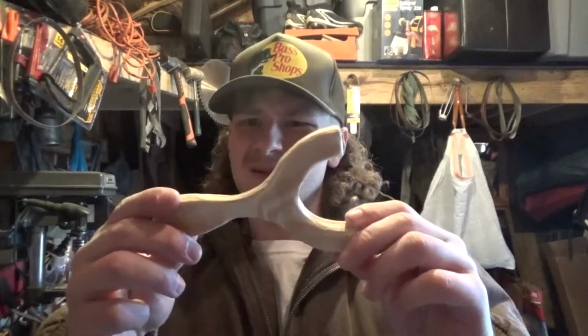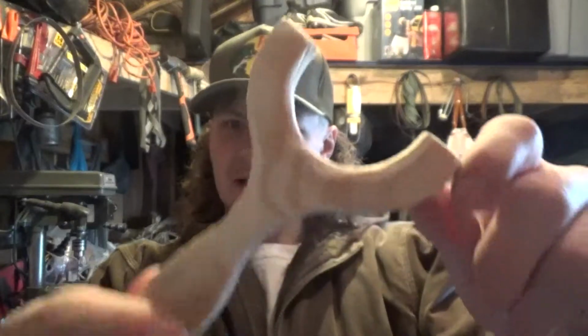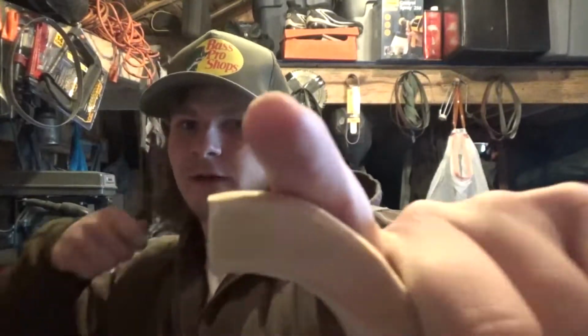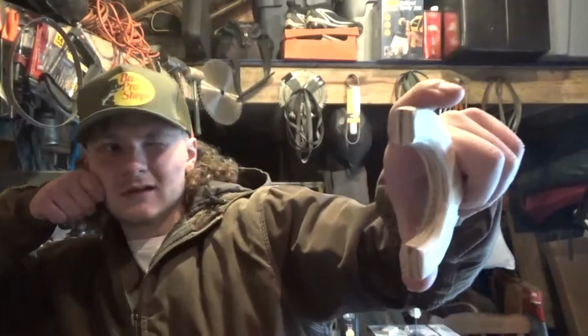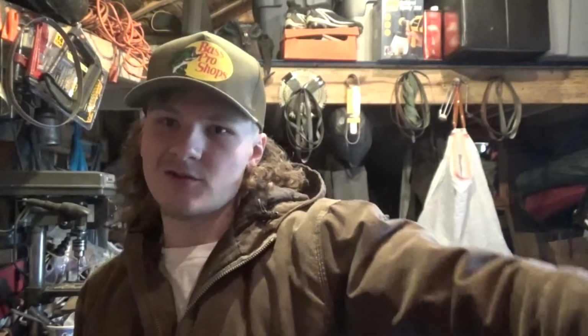Well, I got most of the rough shaping down with the Dremel. That's what it looks like now. That's the back side. This will be the front side. And these little indentions right here are to put my thumb and my finger in for whenever I draw back. I'm also gonna slant the tips just a little bit so I can get a little bit of that straight wrist going. I just like to keep my wrist not completely straight, but just a little bit straight.